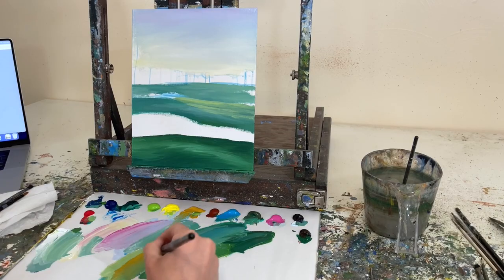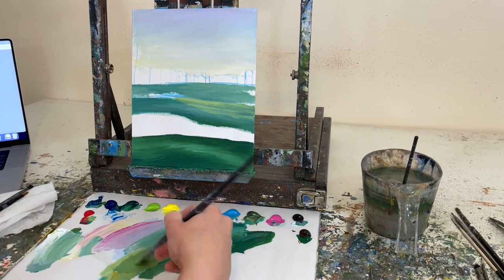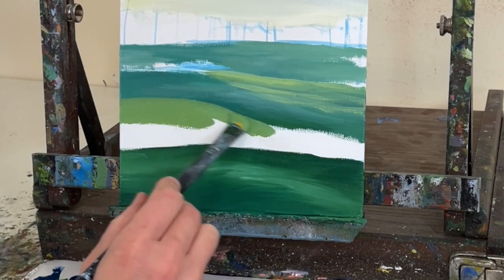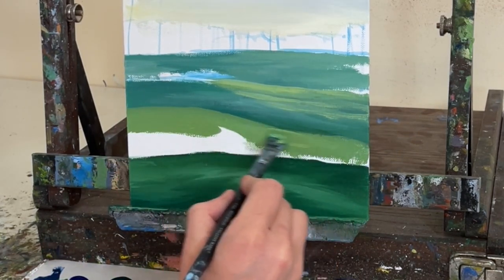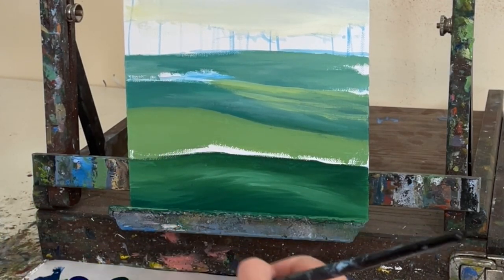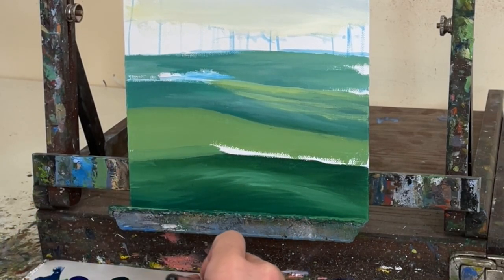And we'll take more of our yellow ochre, some Terra verte, and vivid lime green and phthalo green. Yep, and that'll be a nice color for our putting green. Just gonna add a little more vivid lime green and my phthalo green and some umber, the foreground part of the putting green here. Maybe some more yellow as well.